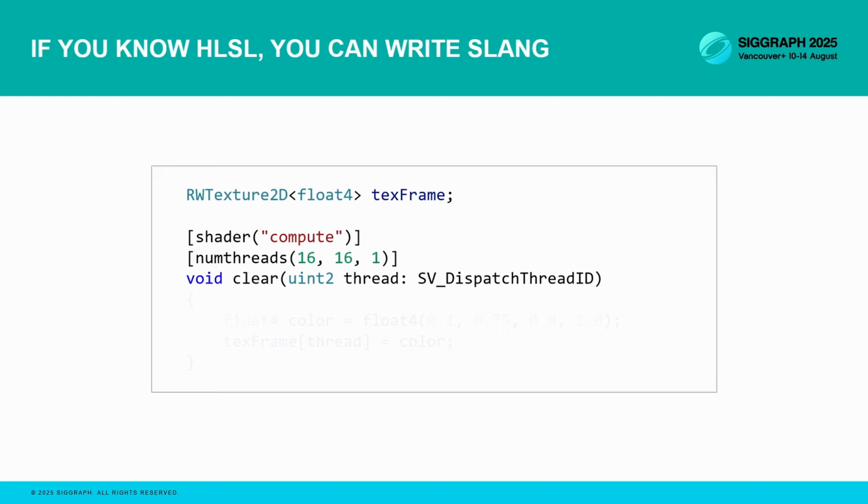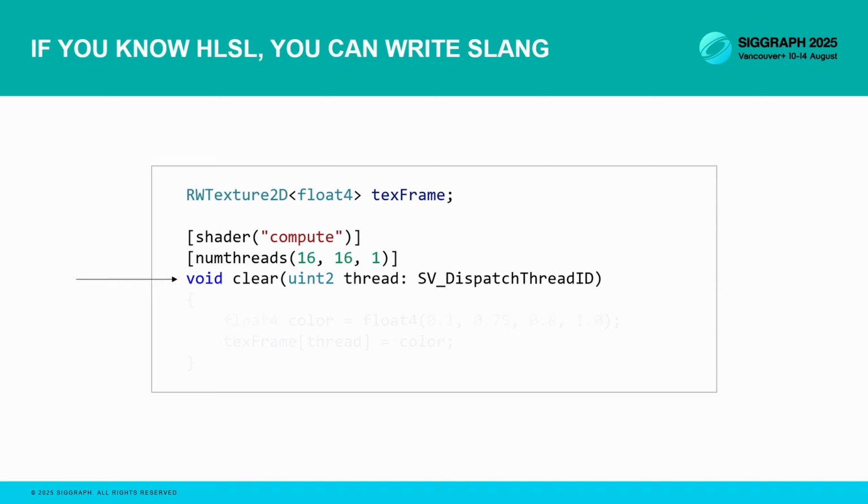Above it, we have 2 attributes. The first attribute says it's a compute shader. And this attribute says the compute shader covers the image using threads in 2D blocks of 16 by 16. We won't get into the details of how compute shaders work, but for now all you need to know is that if the 3 numbers here multiplied together give you 128, 256, or 512, you'll get optimum performance.